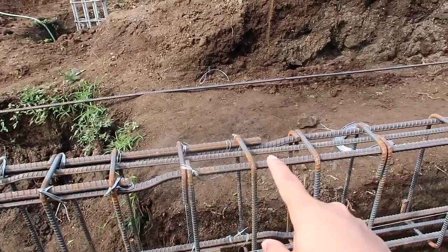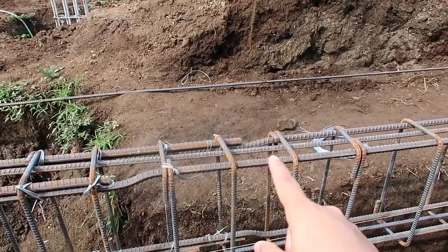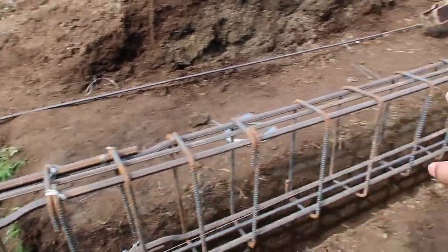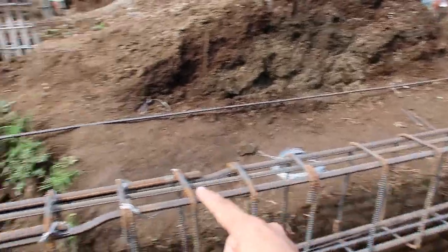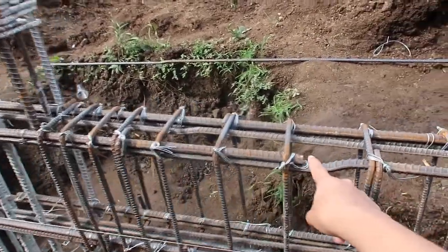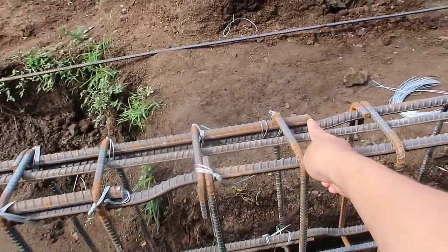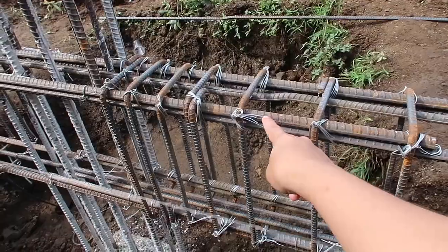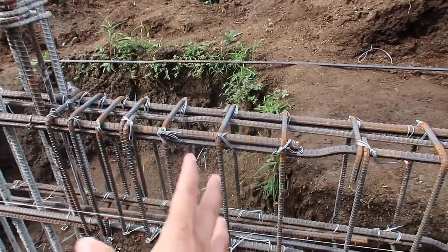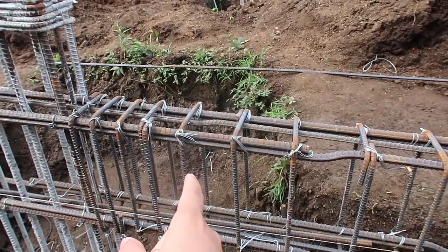The hard part here in the Philippines is that the rebar size is fixed — it's like 600 centimeters. Unlike in other countries where you can customize the size based on where you want to place the splice, here in the Philippines there are times that the end of the rebar ends up in a less-than-ideal location, so it's very hard to explain to my husband that this is best practice here.